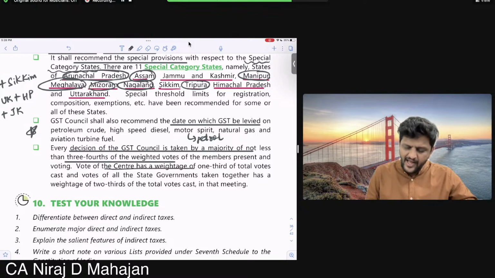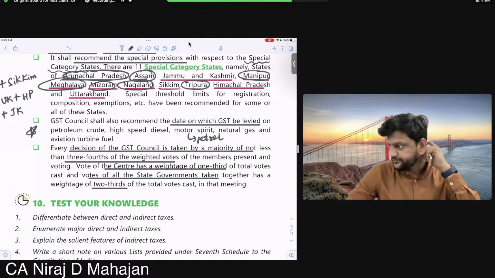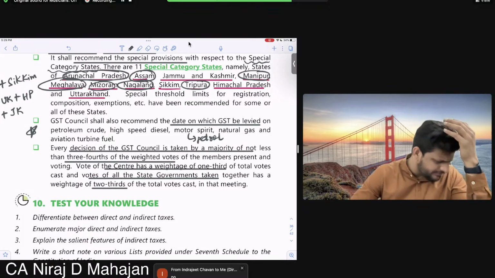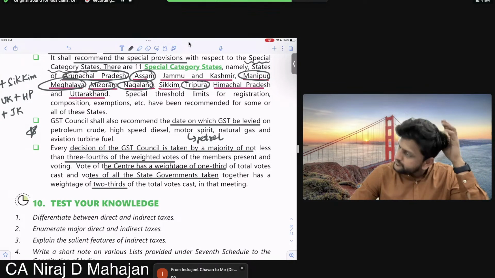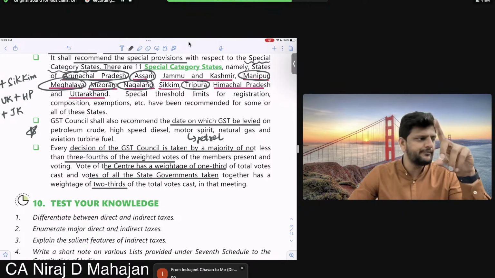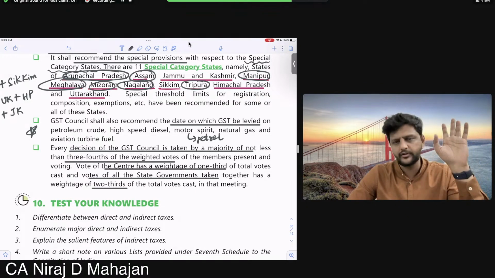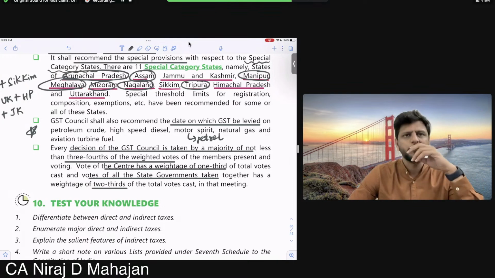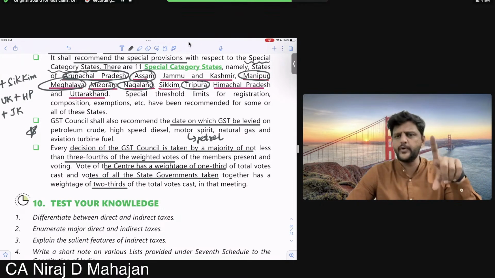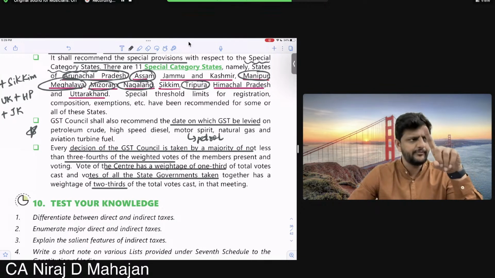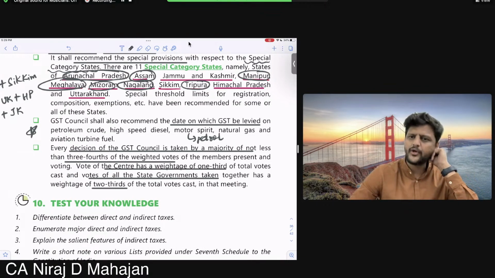The vote of the center has a weightage of 1/3 of total votes. And the votes of all the states taken together, बच्चों, count to 2/3 of the total votes. है ना? Did you understand or no? I think in section 47 or 48 in Companies, बच्चों, we have done the sharing of voting between equity and preference. That means if on a matter both equity and preference vote, their voting will not be taken at par. One vote in favor in equity will not be equal to one vote in favor if a preference shareholder also votes. Are you remembering?